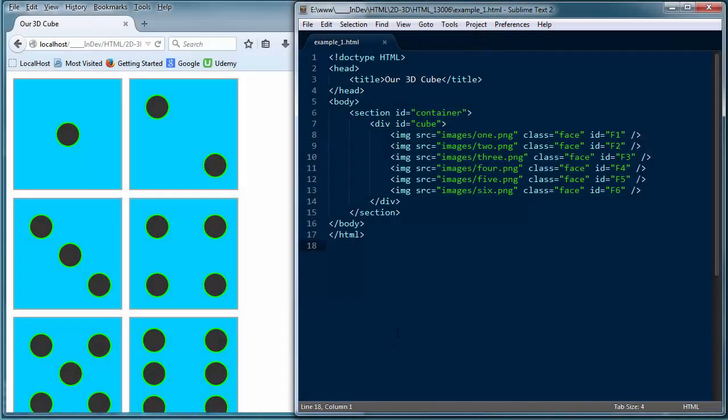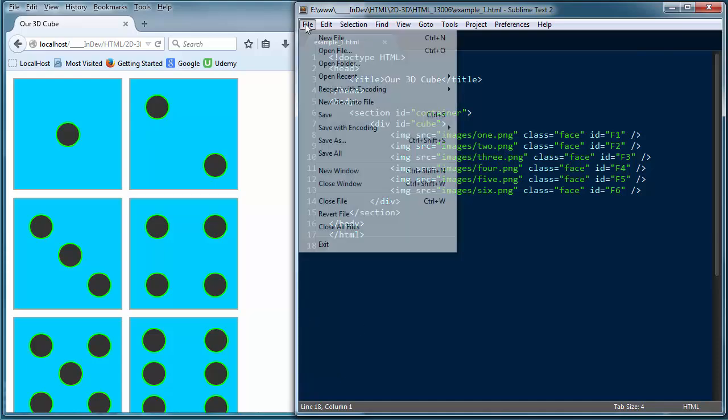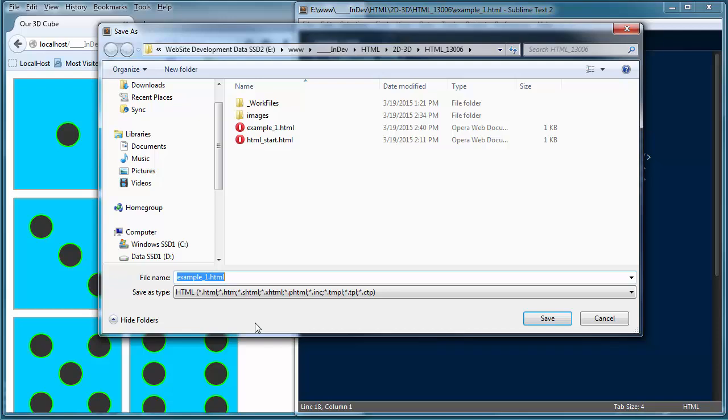All right, so we've got all the HTML in. It's pretty much standard HTML. I want to go ahead and do a save as. I want to save this in steps as we go through this, in the event that you want to make changes to it and you have access to the exercise files.